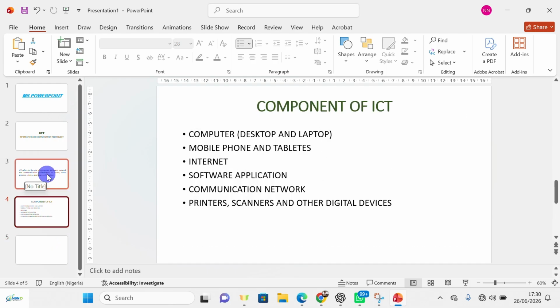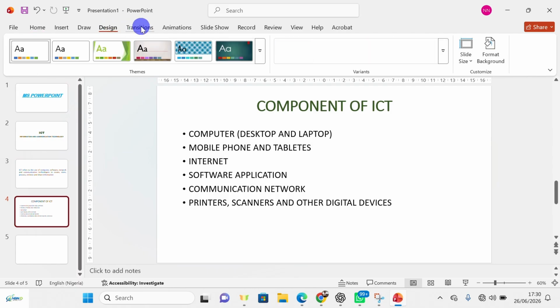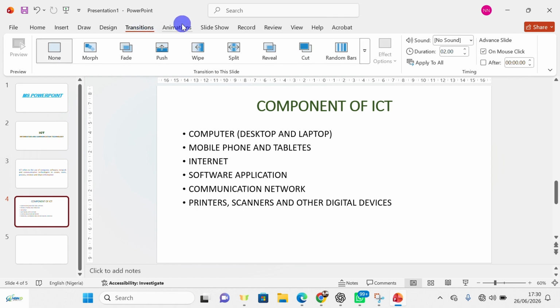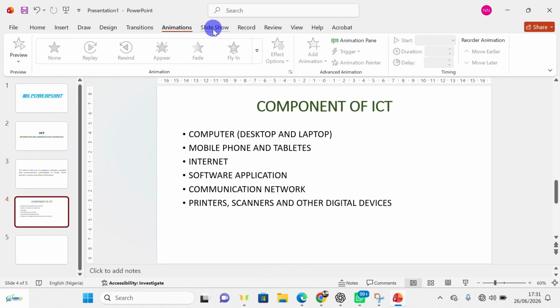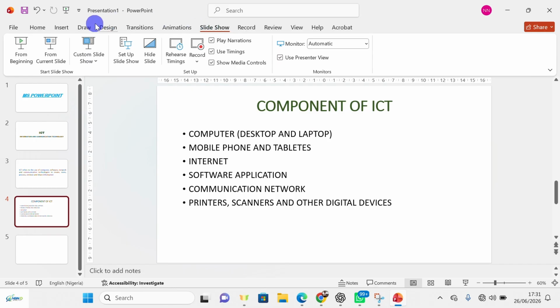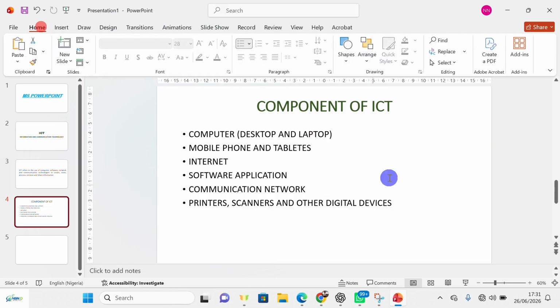In part 2 of the PowerPoint section, we're going to do a comprehensive presentation with 25 pages, and we're going to learn how to apply various designs, how to apply transitions, how to apply animations, and so on and so forth. But in today's class, we're just trying to explore the various components, but this will serve as the foundation so we can explore other components in our next class.